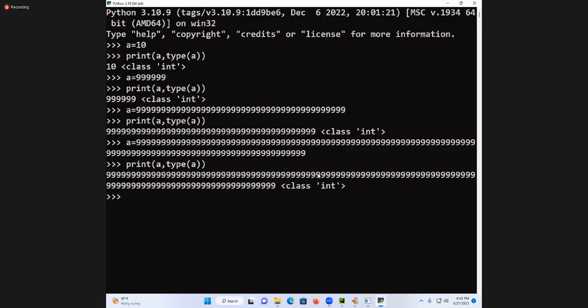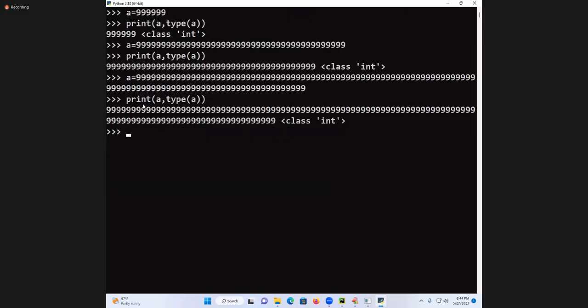So Java was already having what? Backward compatibility is there. If they do one change, they have to do a lot of changes in the total software itself. And Python does not have what? Backward compatibility is not there. It is built freshly, and I'm going to continue with that.